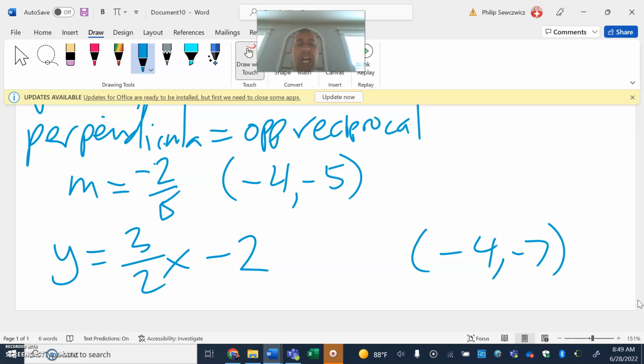Let's say that it's like, write an equation of a line that goes to this point and it's perpendicular to that line. Okay, I've still got my point, but now I just need my slope. Well, perpendicular, opposite reciprocal. So I'm taking that slope of 3/2, opposite of a positive number, negative number. Flip, or we take the reciprocal of 3/2, 2/3. So then you would use a negative 2/3. So that's the whole game. It all goes back to using that point slope formula though and plugging it on in.